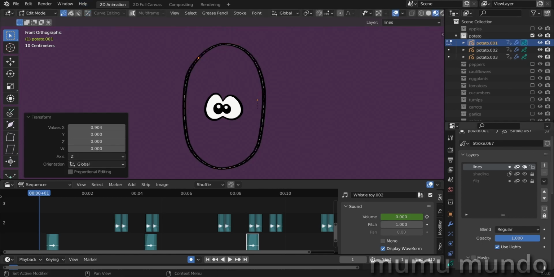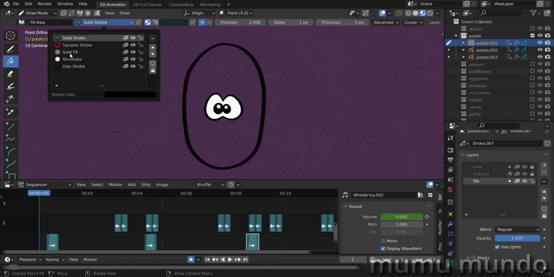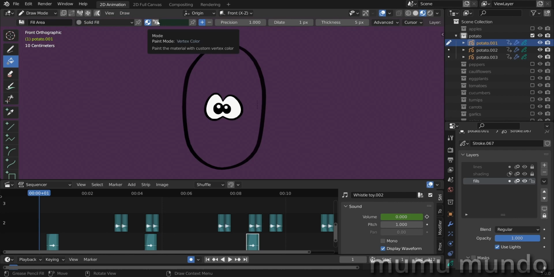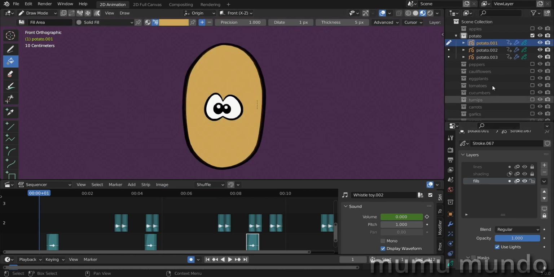So disable curve editing, go to draw mode, select the fill layer and a solid fill, select vertex color, and then I like this.